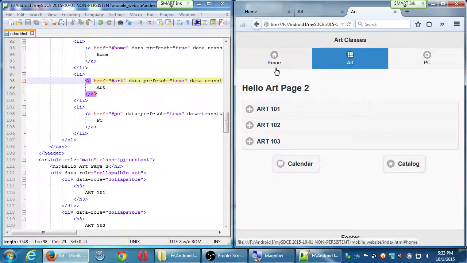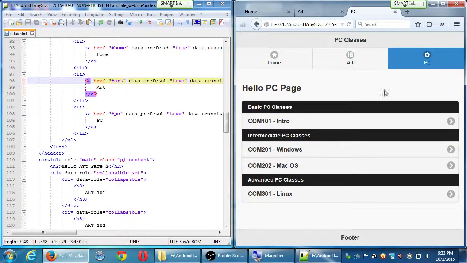Question? What happens if you click on PC? It goes to PC and it stays highlighted. The home. You didn't change the proper class. Remember, on each one of these screens, you have three copies of the navbar. So if you go to the PC section and add that class to the home button, you're going to make the home active instead of the PC button active.